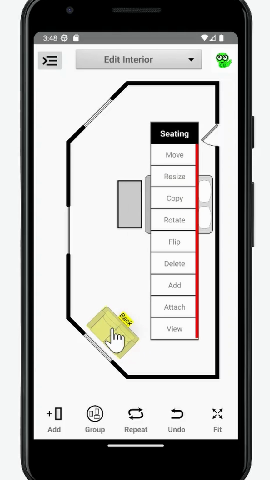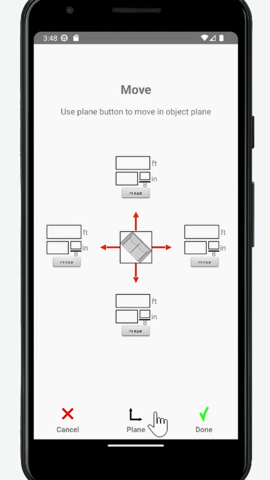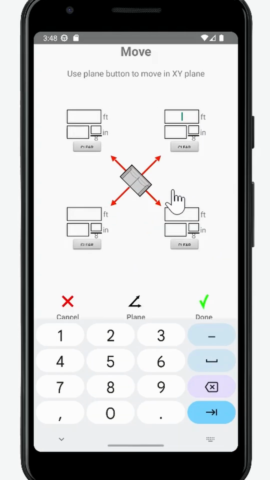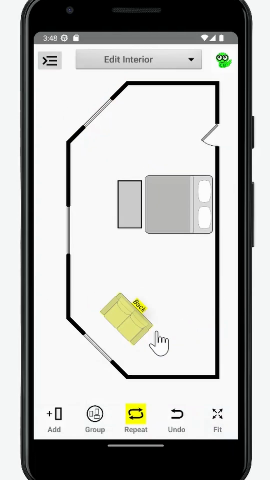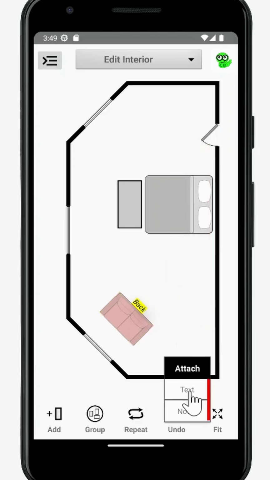And so now if I were to go back to the love seat and do a move operation, and I'm going to move it in the same plane here, and say move it back 2 feet, you can see that the attached text moved with the object. And to go back to the attach menu, the other thing that you can attach is a note.